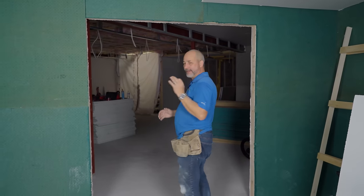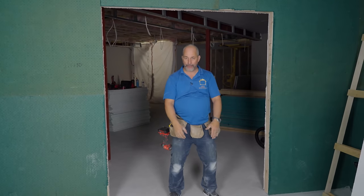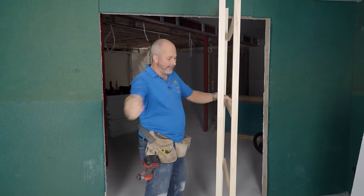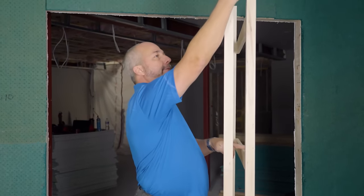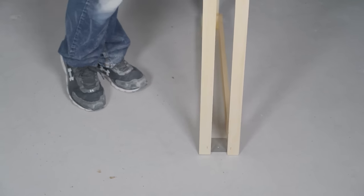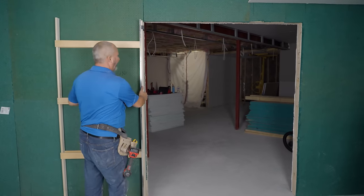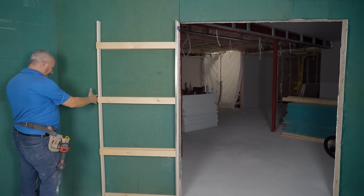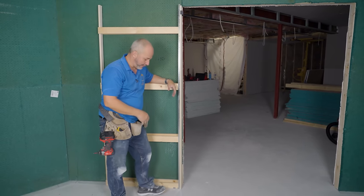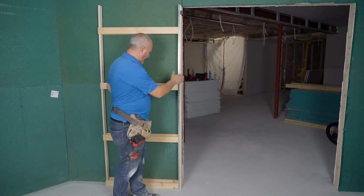I've got two barn doors I'm going to cut to fit as pocket doors — they look really sexy, framed up like the letter Z. Before I can build anything, I've got to get my subfloor system attached. Here's the pocket door frame — pretty flimsy right now, held together with a plastic bracket. At the bottom there's a little metal bracket with a screw hole. My job is to figure out where this goes in relation to my door and extend a piece of wall behind it. Because I'm putting in a subfloor system, I need to get my thermal break and 5/8 OSB in first and then start constructing on top of that.